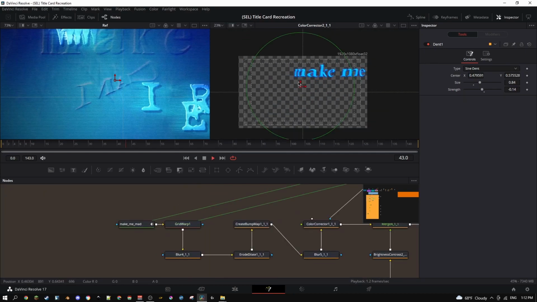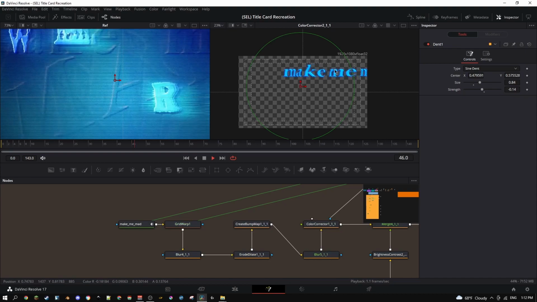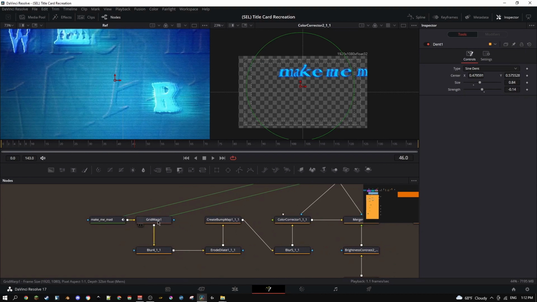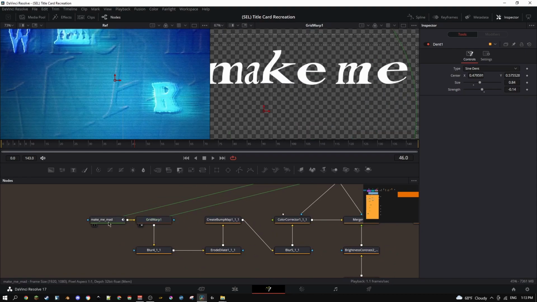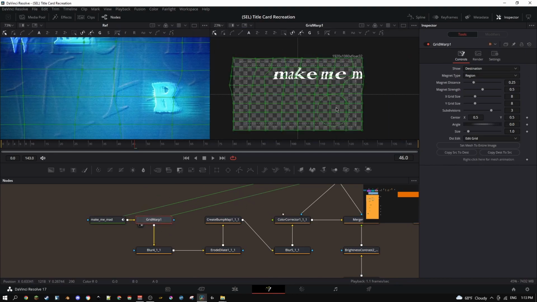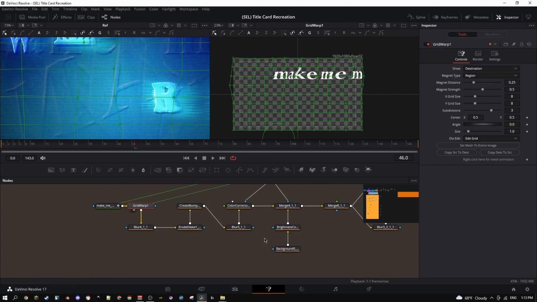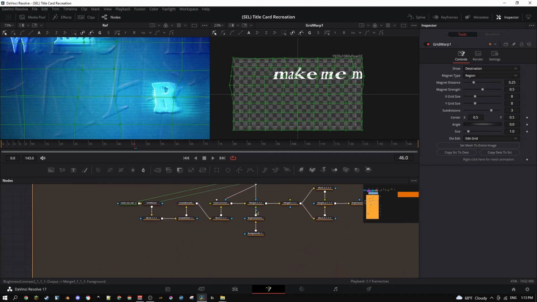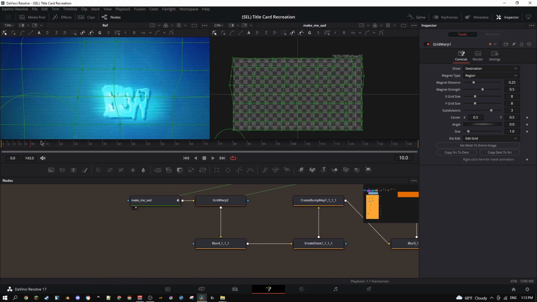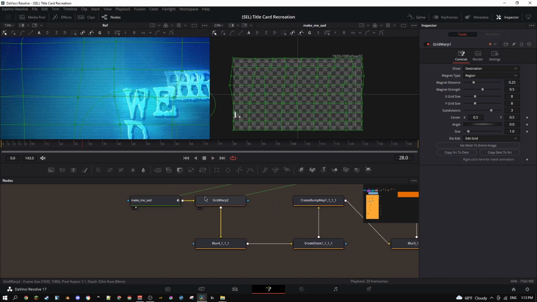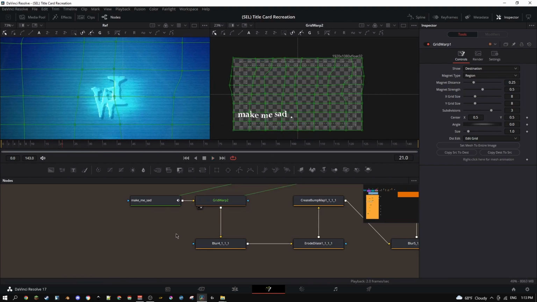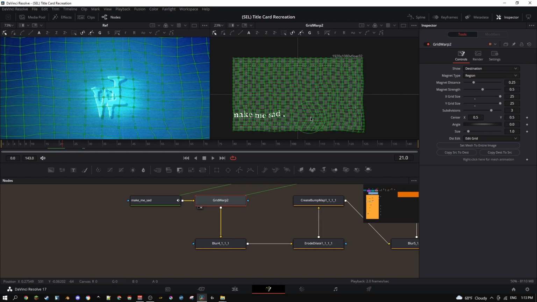So this one says make me mad. And this one also is, instead of a dent, using grid warp, which the original text looks like this, but the grid warp is just based off of hand altering the effect. But yeah, it did pretty good. And I just repeated this with the one that says make me sad, that's at the start specifically, and that just does the same thing. So grid warp, and then I have that, and that just warps it away like that. So yeah, that one's different.